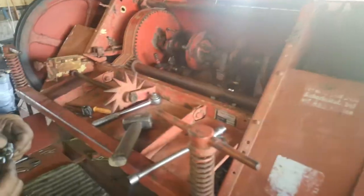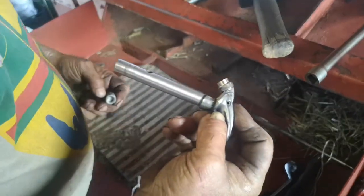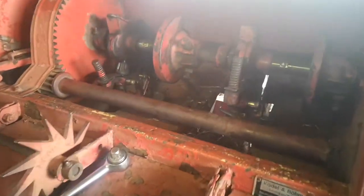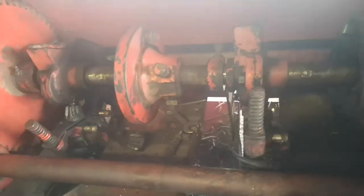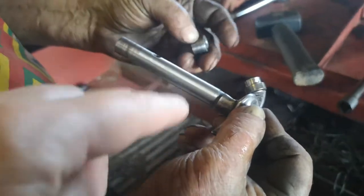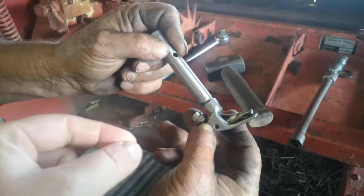Hi everybody, it's Scarlett, Pete and Jo here working on the Kohler Baler. Jo has had to buy some — these are called bill hooks, and they're the things that tie the knots. It's to do with timing and jumping up and down the cogs, but it does the knot. Turn it around, let's see the hook part. This thing has the string tie around it — it grabs the piece of string and pulls it back out.